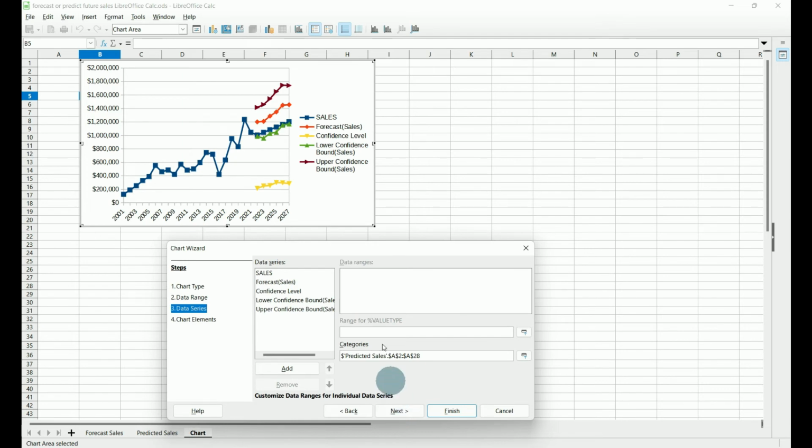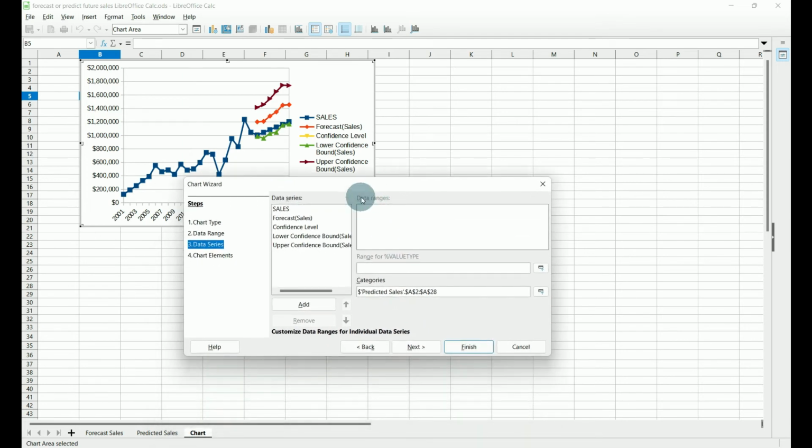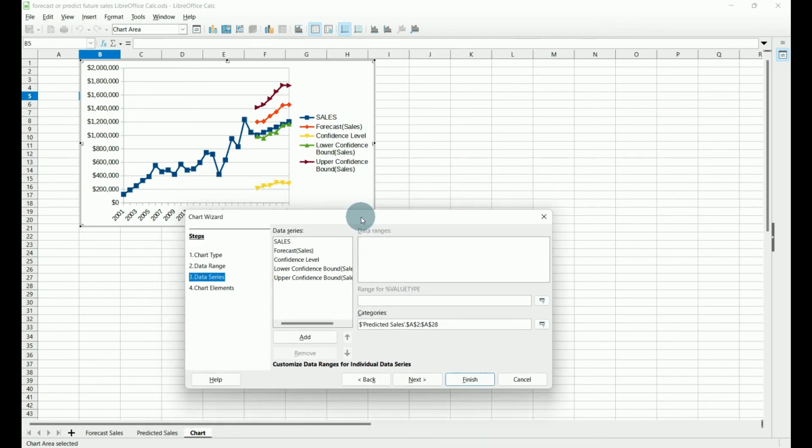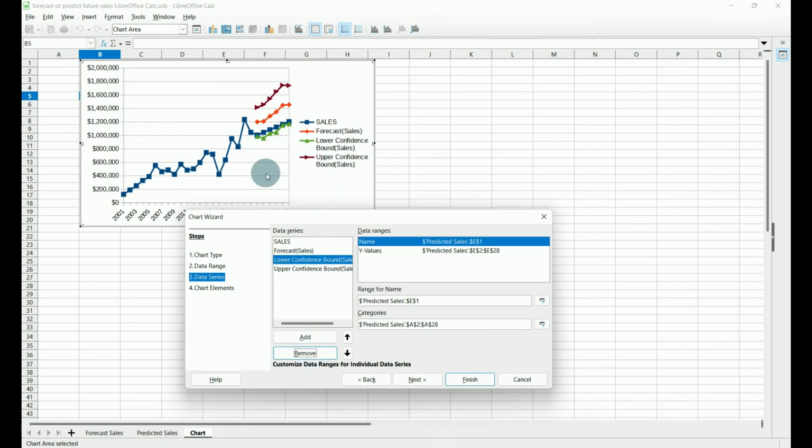Let's go to next. Now, there are some fields on here I don't want. It looks like maybe just one. This confidence level looks way off by itself, and if you're in a meeting, everybody's going to be focusing here, and they do not need to see that. So we can select confidence level, and we can remove it. And now the outlier is gone.